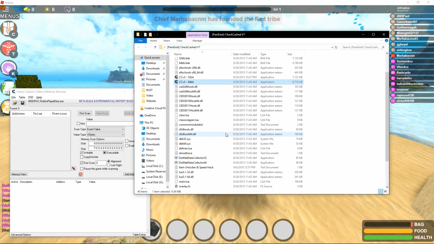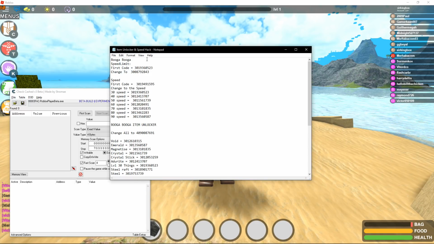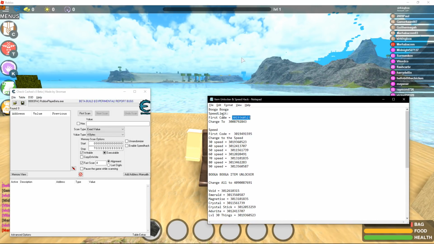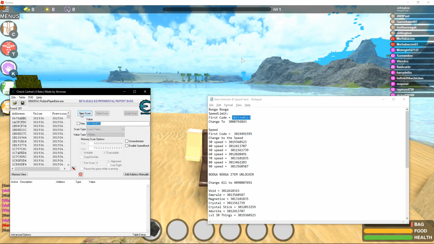The next thing you want to do is look through the files here: item unlocker and speed hack. The first thing we're going to look at is the actual Booga Booga speed limit remover and the speed hack, and then I'll show you guys how to do the item hack as well. So for the first code, you want to follow the tutorial on the pad as well. First copy the first code, paste it in here and first scan like so.